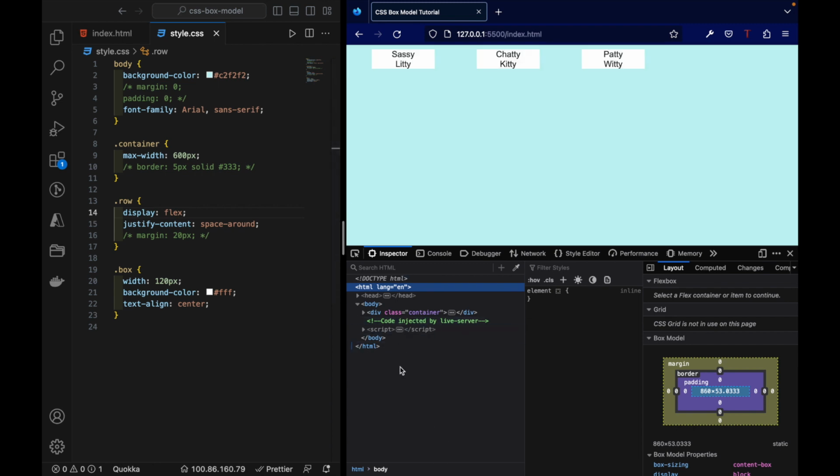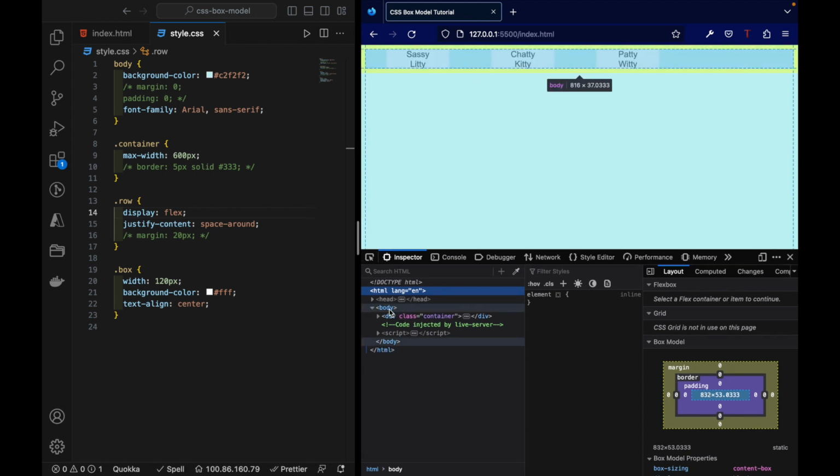So here we have the HTML, and at the center we have the element styles. There's nothing here for now because we haven't gotten to the body of the HTML file. Then on the right we have things that show us the margin, the border, and the padding of whatever we are working with. Oh, we have something here at the moment which just says a width of 860. This is the width of the viewport that we are working with.